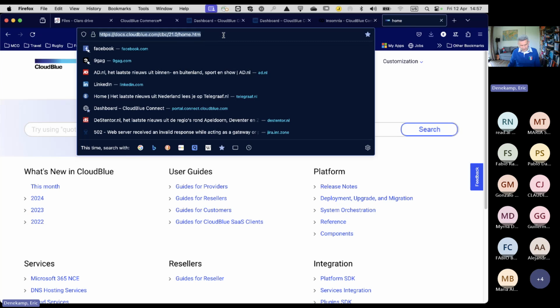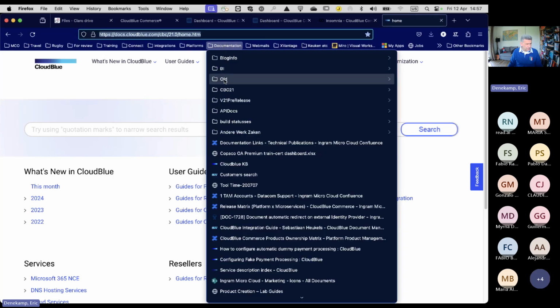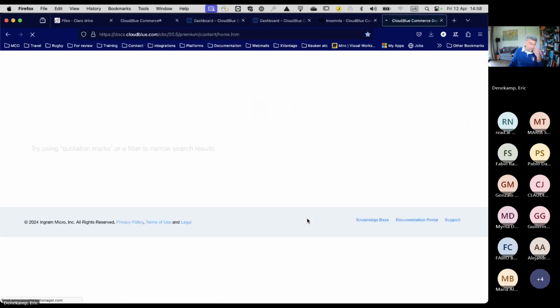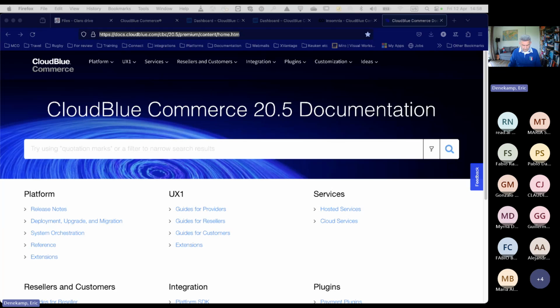So Control A, C. Let me also give you the 20.5 documentation. There we go.